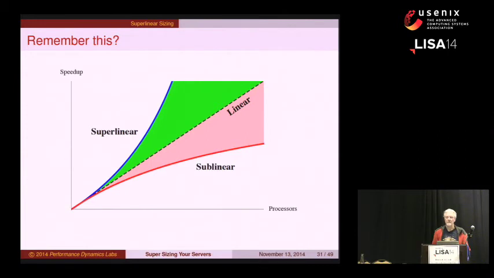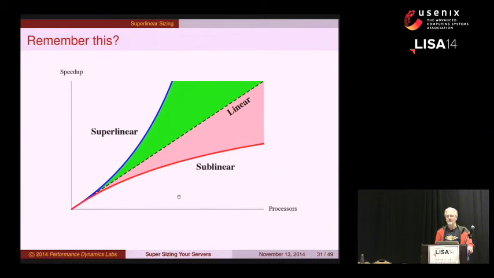So remember this? This is the qualitative plot that I put up earlier. We've discussed linearizing, that's equal bang for the buck, that's the dashed line. We've discussed now sublinear, maximum, negative scalability. You've seen a few examples of that now. That's how things normally go. What we're now talking about is a curve like the blue one that goes in completely the opposite direction. That's called superlinear. So anything above the linear bound is superlinear, in other words, above linear, and anything below is sublinear. Sublinear is the norm.